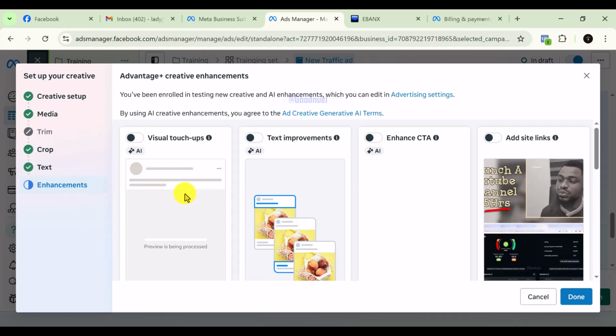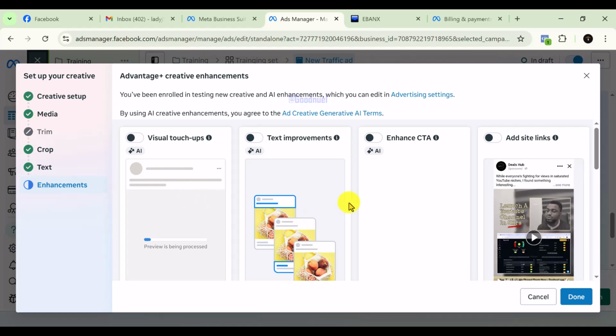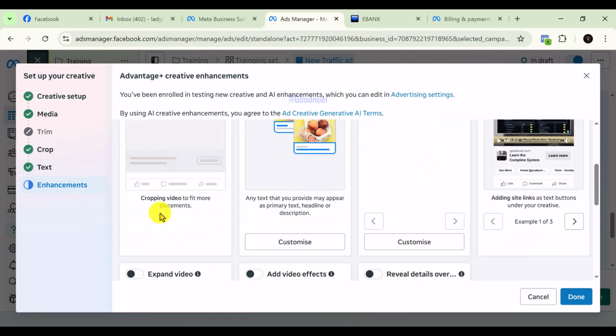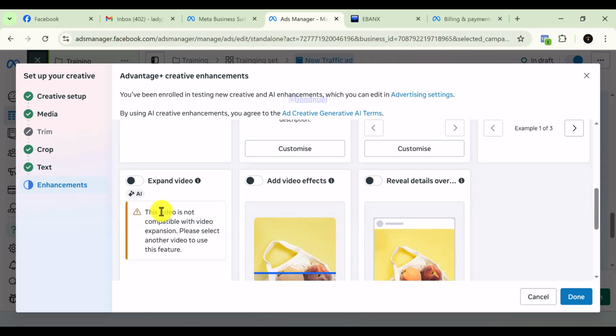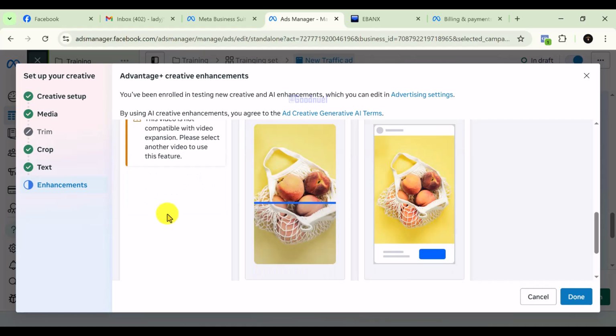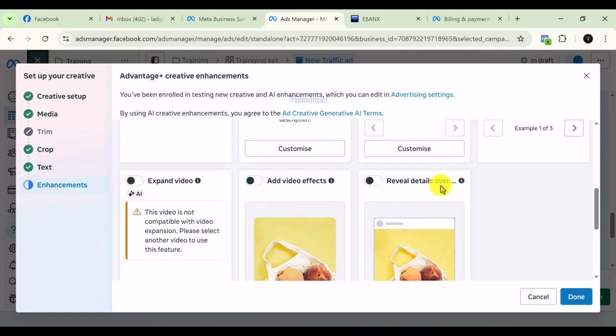So what it does is that with AI, it can enhance your text, your CTA, and all of that. Again, when I start my campaigns, I want to leave them as clear and as simple as possible. So you can add video effects if you want. You can add details over blah blah blah. Again, I'm not going to do all of that. So I click on done, and our creative has been uploaded.